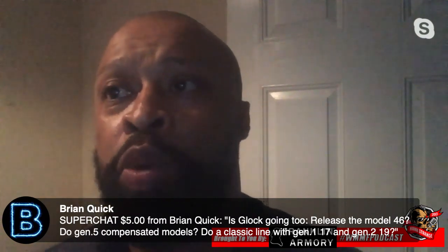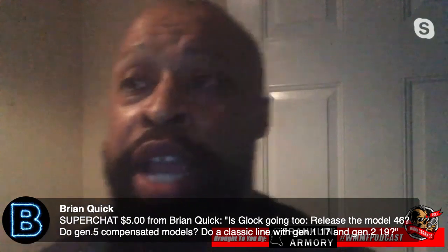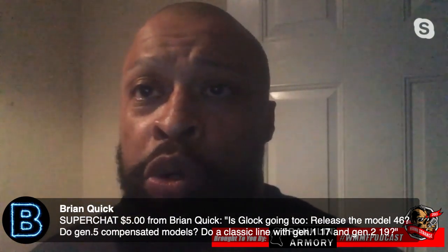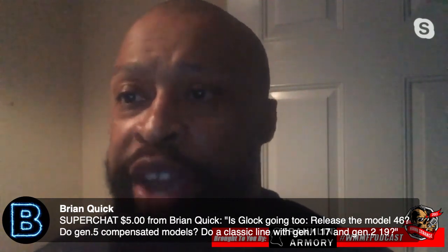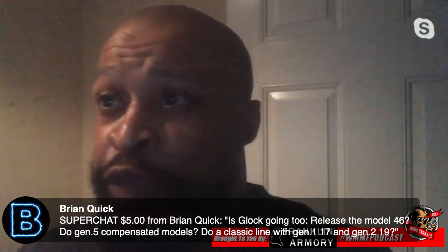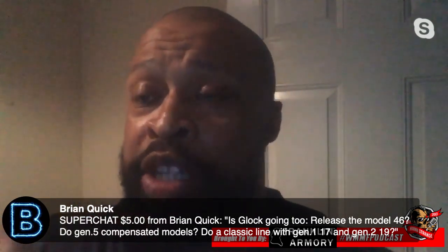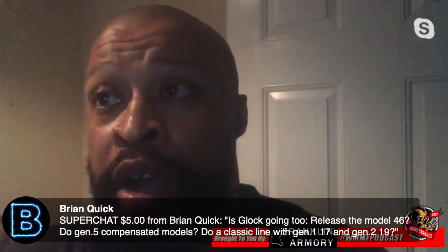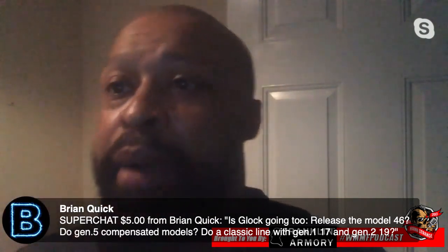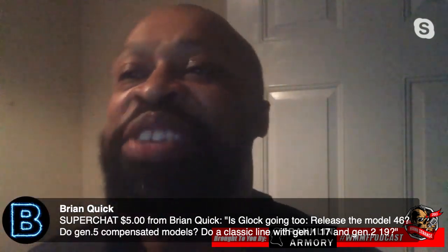So the aftermarket world is big, and we just try to make people understand: what is the application? You can't just start doing what you want to the gun and not know the side effects. There's always side effects. When these guns are spec'd out, Hank, they're spec'd out. The formula we use for how much mass we're going to need and how strong the springs need to be is meticulously spec'd out. So when you start jacking around with it, you compromise everything. That's why it's important to ask: is this a fun gun, or is this a fighting gun, an everyday gun? You have to ask yourself that.